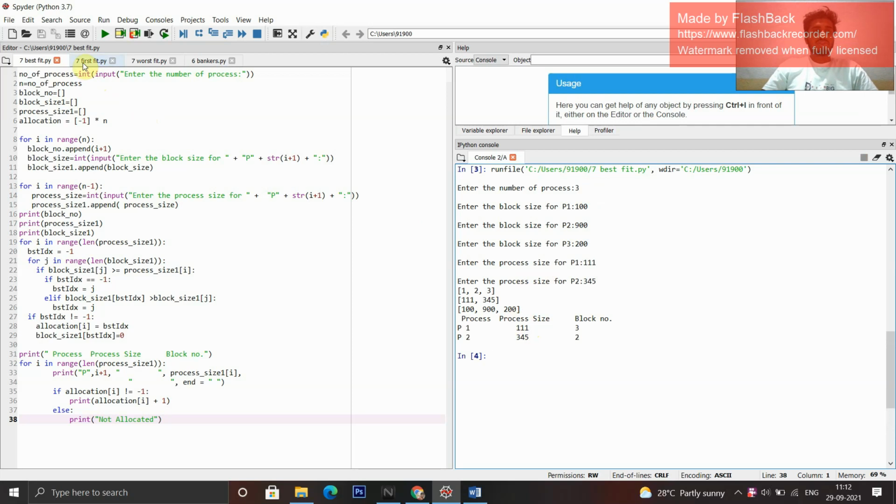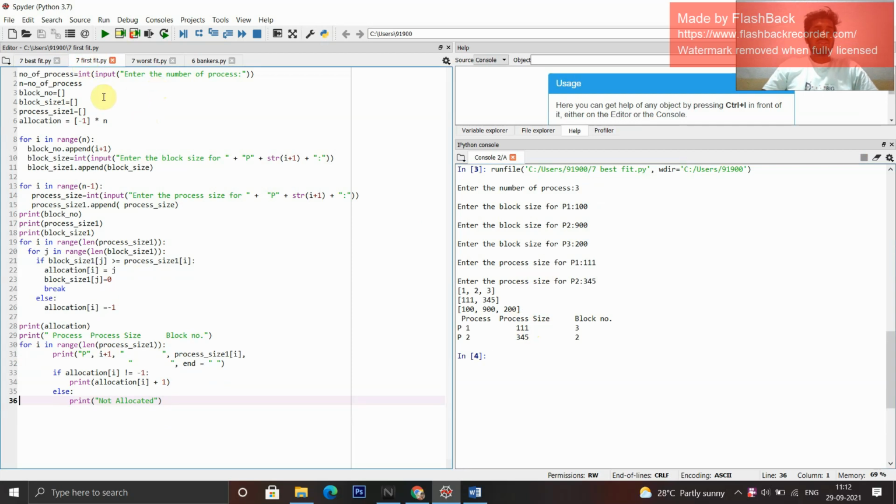Now we are going to see the first fit. We take the number of processes as int of input, enter the number of processes, and n equal to the number of processes, with block number, block size 1, process size 1, and allocation equal to minus 1 times n. As before, for i in the range of n, block number append i plus 1, and block size is int of input, enter the block size plus string, and block size 1 dot append of block size.